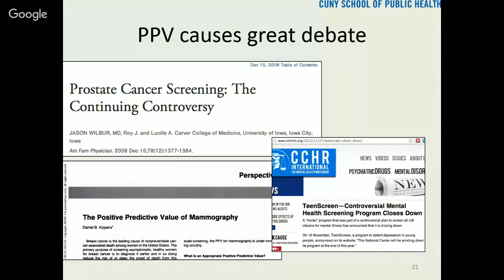So if you receive that positive test, your probability of having the disease, it depends on what we call your prior probability of having the disease. So before you walked into the clinic, what was the probability? If you are a 30-year-old with no history of cancer in your family, your prior probability is very low, and your probability after receiving a positive test is probably still fairly low. Whereas if you're elderly with a history of cancer in your family, you have a higher probability stepping into the clinic, and your probability after receiving a positive test of having cancer will be even higher.